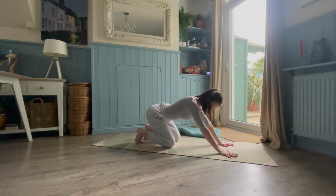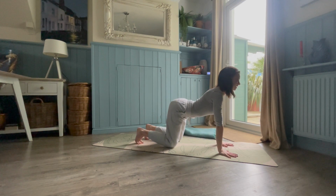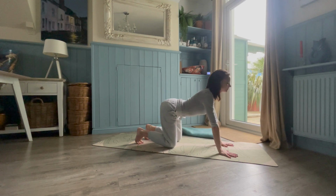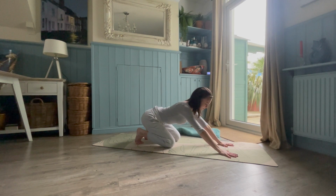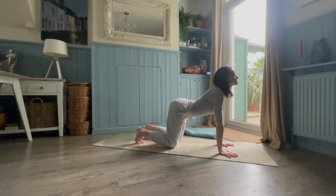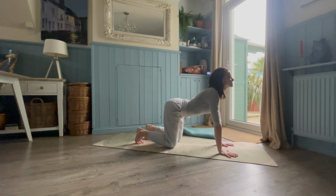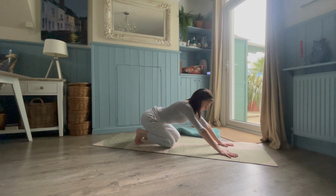As we inhale, just coming forwards, dropping the belly, lifting through the chest, through the heart space, taking that gaze forwards, keeping those toes tucked. As we exhale, just pushing back down through the hands into the feet. So just taking 2 more of these. Inhale, moving forwards, lifting through the chest. Exhale, drawing back. So we're just grounding into those parts of the body that are connected to the mat.